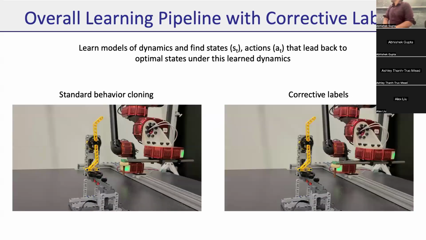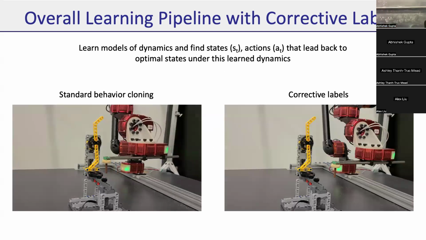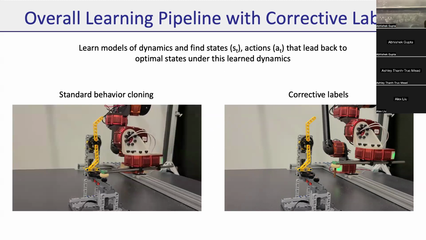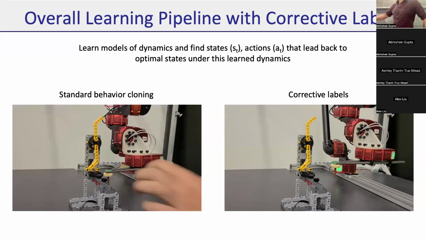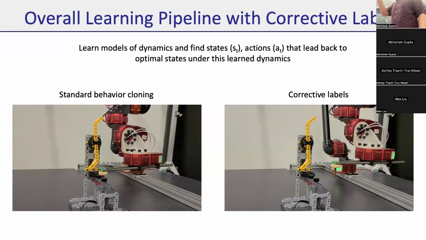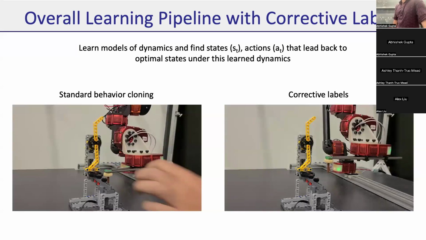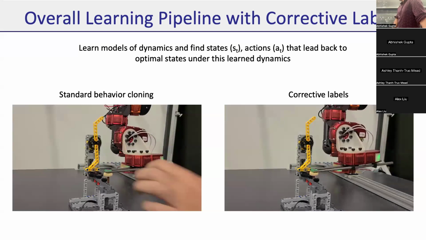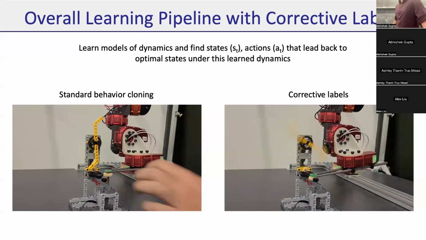And we applied it to a couple of cool tasks. This one I like. The goal is to insert this little gear into this other piece, and when the gear train is fully inserted, it starts spinning. So you have to be really precise, like millimeter precision. With behavior cloning, you can see it tends to drift off. Behavior cloning misses it. It made a small mistake at the start and drifted off, and is no longer successful. But if you add corrective labels, look at that.